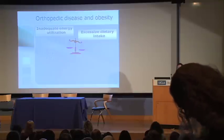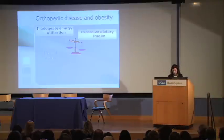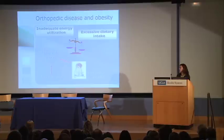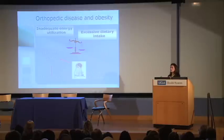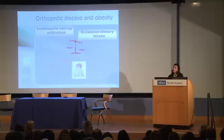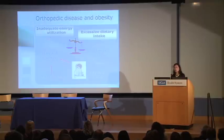Obesity results very simply from an imbalance between inadequate energy utilization and excessive dietary intake. A lot of it depends on physical activity, and in the case of dogs with orthopedic disease — either as part of their post-operative management or because they're lame — we're going to decrease physical activity. About 95% of our post-op regimens will include decreasing activity: no running, no jumping. We are aware of the importance of rehabilitation, so we're making progress. But in cases with lameness and pain, you can't tell the owner to exercise the dog more to lose weight. And too often on the post-op phase, we fail to address the energy content — we don't tell owners they need to put their dog on a restricted diet.